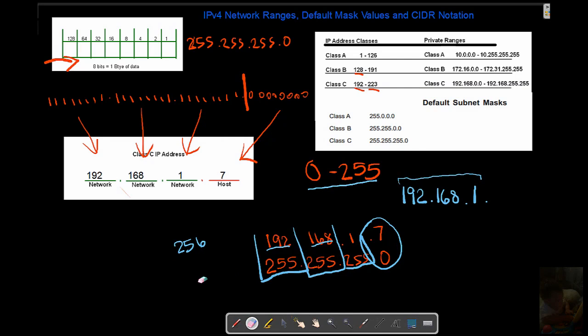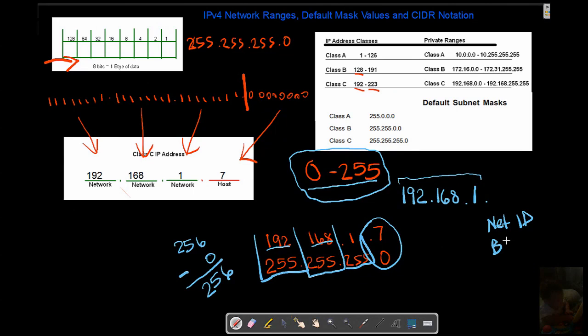So we started off with 256 potential values up here. Our mask is indicating that we're going to limit that range by 0. So we can have 256 potential values up here, or this full range for that IP of 0 through 255. Now that helps us out, because we have to determine these ranges because we have to understand two different things. We have to know, one, what is the network ID? In other words, what is the identifying address for that network? And we also have to understand, what is our broadcast for that network?